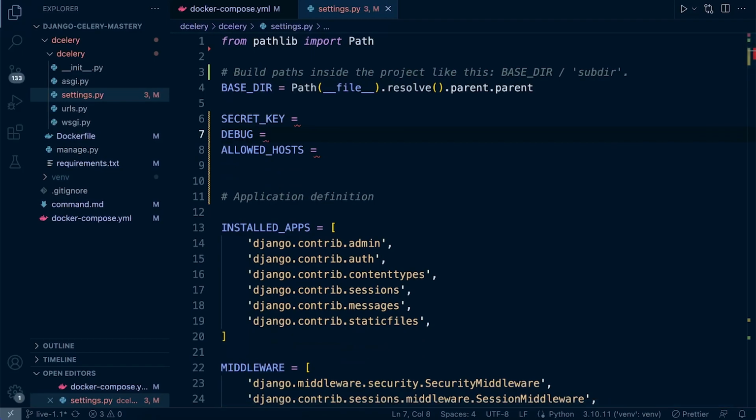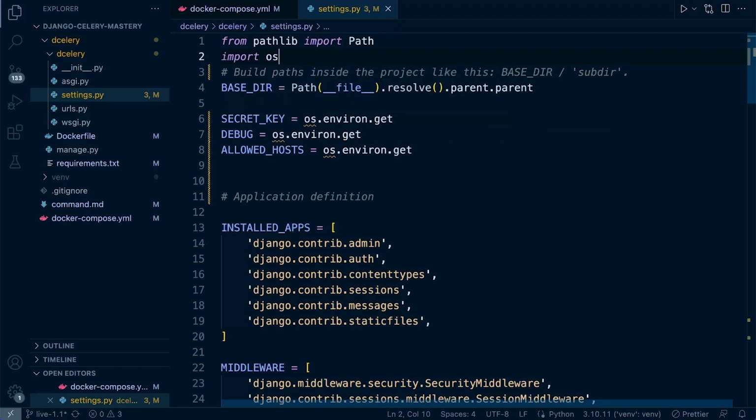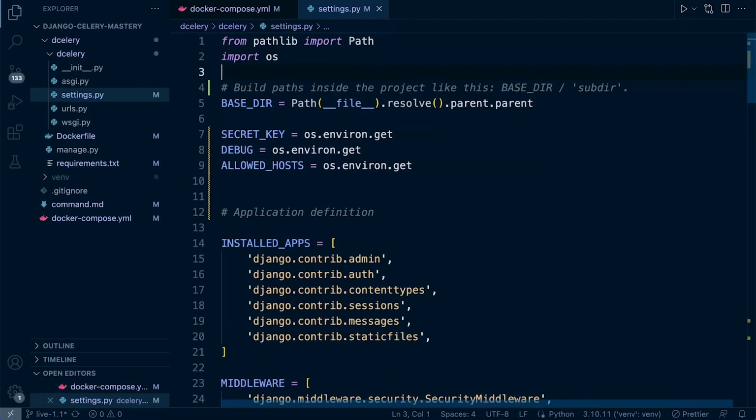Okay, so we're going to need to access these environment variables in the container. So we are going to set them in the container, and we need to access them through os.environ.get. That would be the same on all of these here, so we can just copy and paste that down. You see that we're going to need to import os. That gives us access to the operating system, the file system for example, and other OS features.